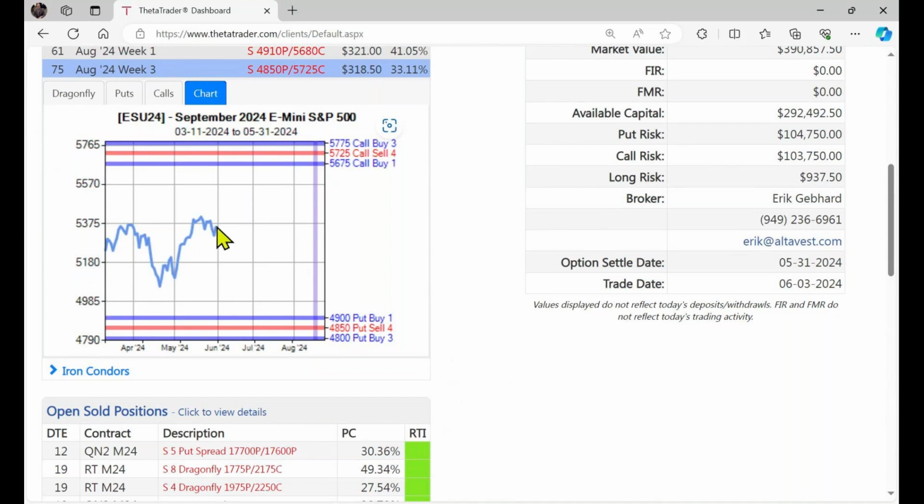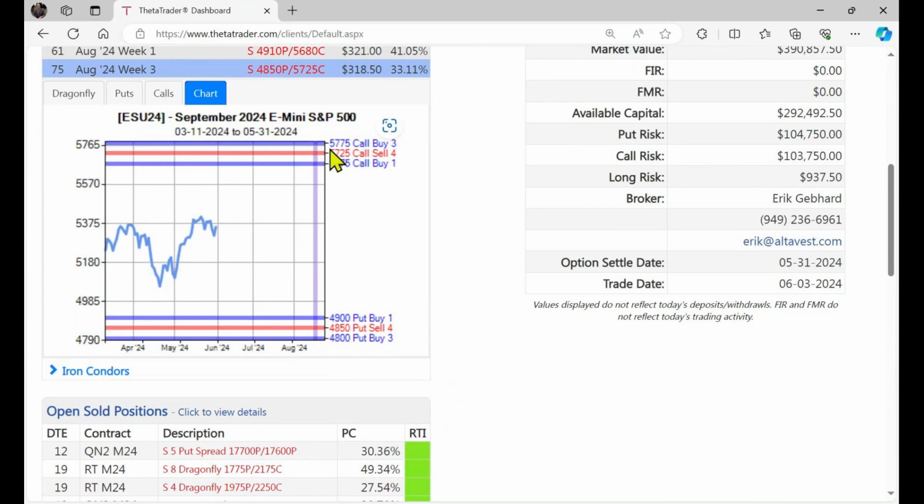And the idea is you have this large margin of error between the calls you sell and the puts you sell. And you're looking for the market to sort of just chop around and go sideways. And here's the expiration date of those options. And the idea is to close out that position for less money than what you received for it, because you received net premium on this put spread and call spread that you're selling.